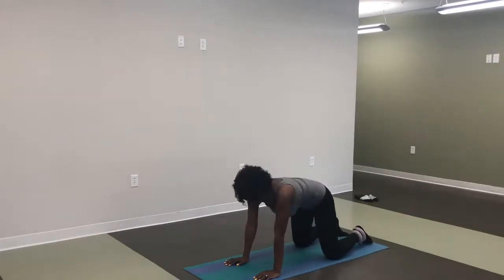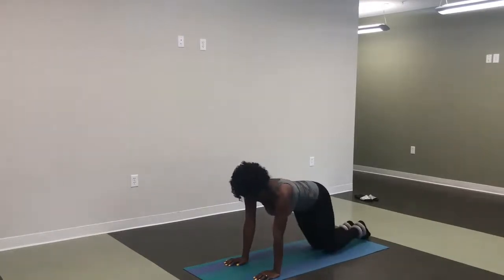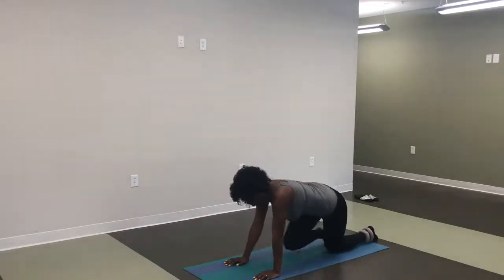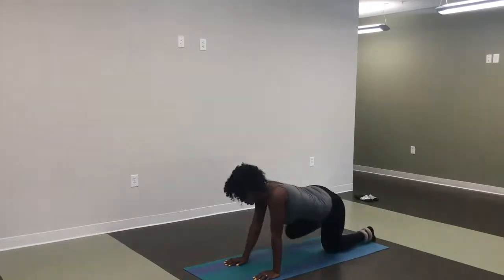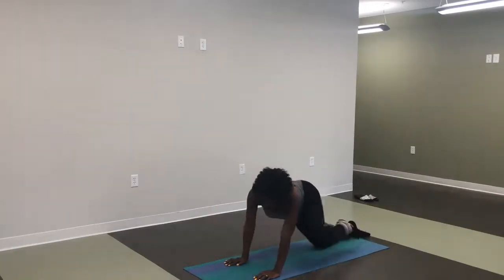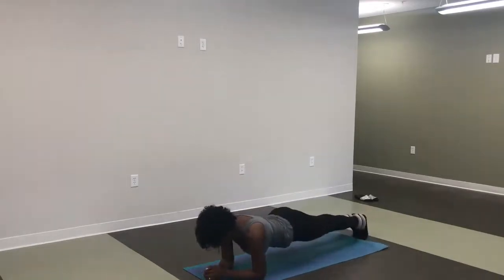And now lift your knees into your chest, keeping your core nice and tight. And then bring your knees up and out to the sides. All right, so to finish up this core portion, just do a quick plank holding those core muscles nice and tight.